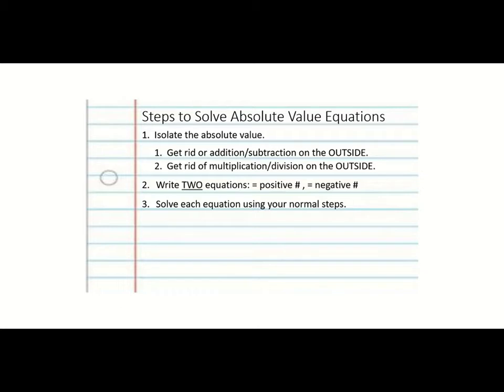So now we're going to take a look at solving some absolute value equations. There are 3 main steps to solve absolute value equations. For right now, we're going to focus just on step 2 and step 3. We will already have problems where the absolute value is isolated. So step 1 is actually already going to be done for us in the problems that we do right now. We're going to look at step 2, where we have to write 2 equations, and step 3 where we have to solve both equations.